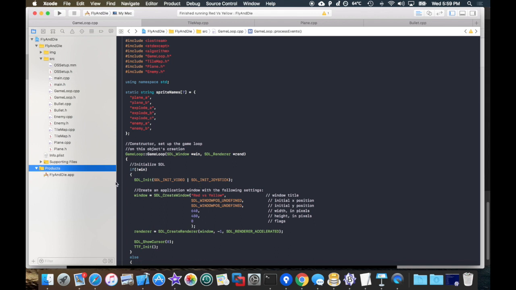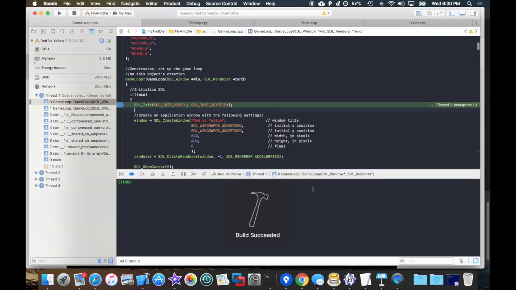But I'm going to show you the second scenario where you purposely place a breakpoint and stop the program on purpose. So in this case, I've created a breakpoint right here at this SDL init line, and I'm going to run my program and ask it to essentially try to start. And what you'll see happen is the program starts, and immediately it says that thread 1, which is the only thread in the program, is at a breakpoint. And that basically means our program is stopped and we are essentially within the debugger.